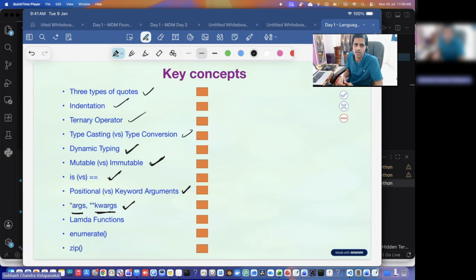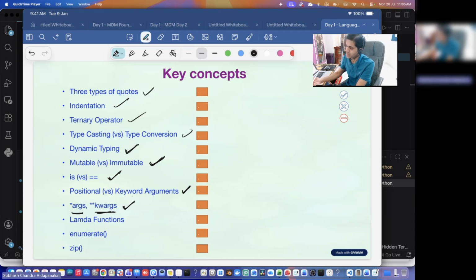First of all, let us understand lambda, because there are so many concepts out there, you might get doubts, so no need to worry.